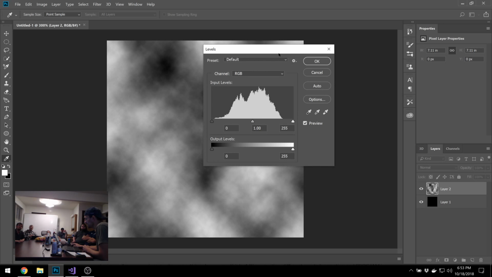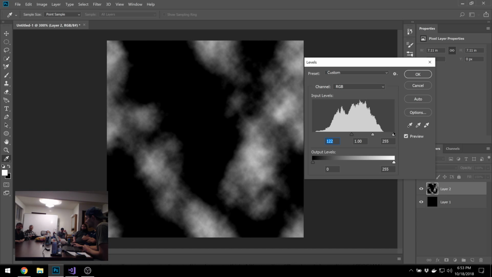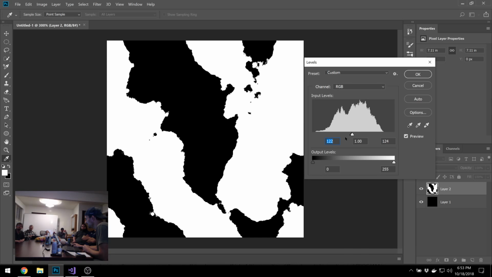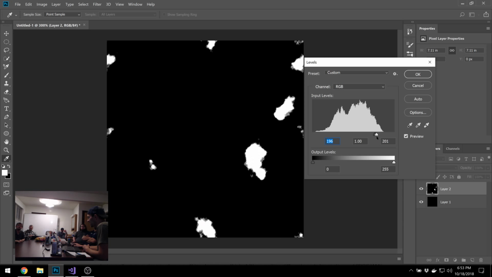So if we take this cloud that I generated and we start compressing these levels, now we have bodies of water and land masses. So now I can overlay this pixel by pixel onto a voxel grid and say everything that's black needs to be water, and everything that's white needs to be land. Or you could do that with deserts, or white is snow. You could also do this underground, so everything that's black is a tunnel. You can change how these are compressed down. So now, those are resource deposits, and everything else is bare land.